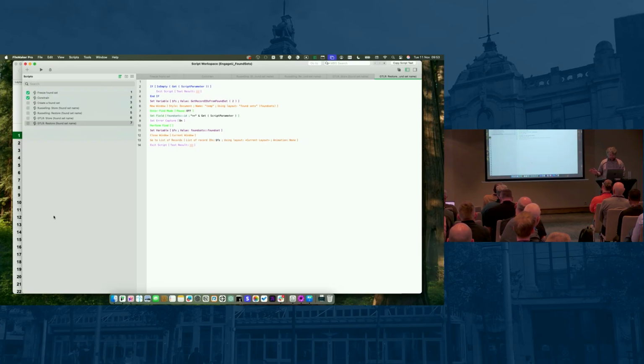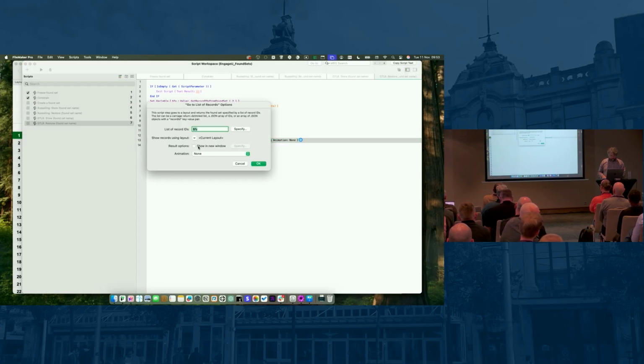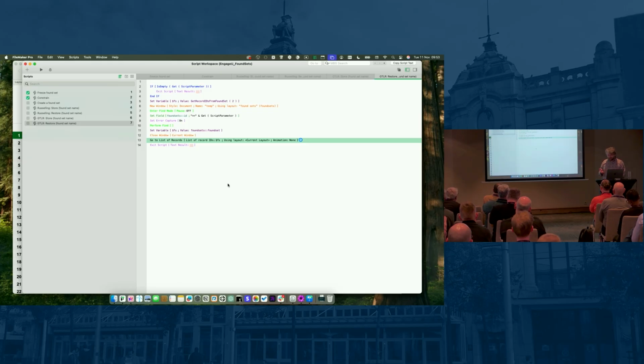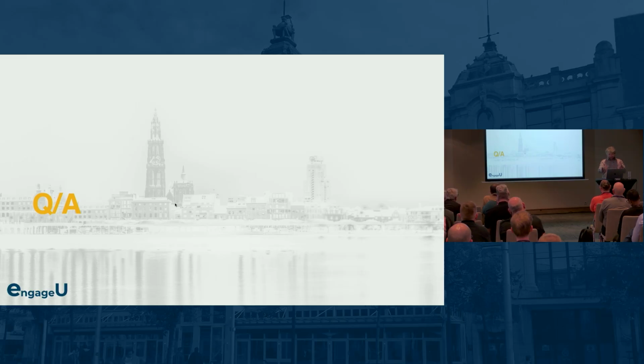I lost my mouse cursor. Oh, it's back here. So Go to List of Records, and I think, oh no, you have to select an external layout to see that option. I'm pretty sure you can, just as with Go to Related Record, but I can't test right now.